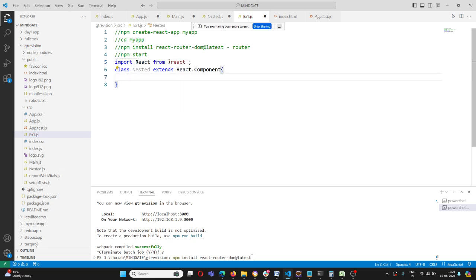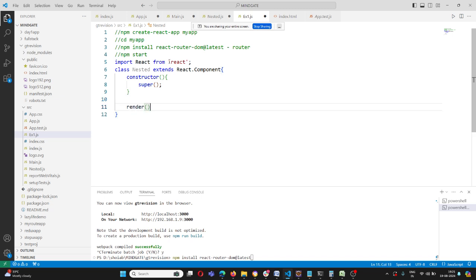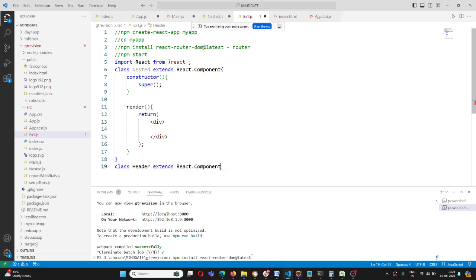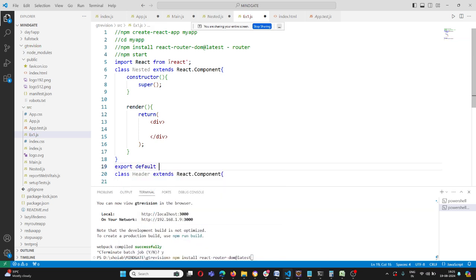So here I'm going to create a constructor, I'll call the super, and here I'm going to have the render function with return, and here I'm going to have a div, and here I'm going to create nested components, right? So here I'm going to have a class Header extends React.Component, and this I'm going to export default Nested.